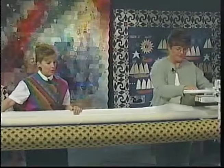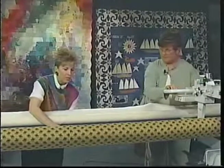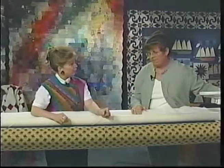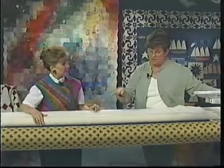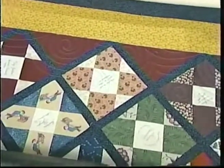Beautiful. It's sort of like the old-fashioned echoing. And then how do you gauge your distance in between? Just by eye, or do you measure by the foot? No, I'm not using the foot. It is just eye, and I really don't mind that they vary a little bit. In fact, I kind of like that. I kind of like that windy, natural, wavy sort of effect that I get.